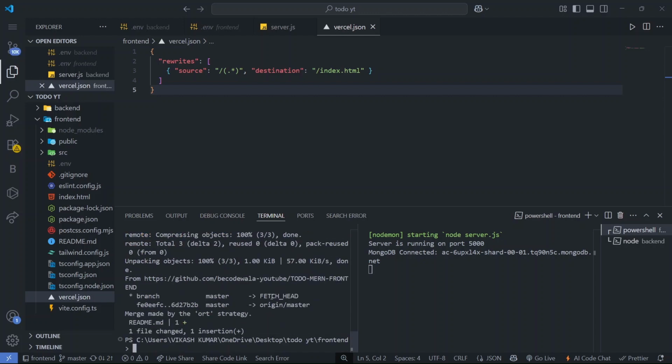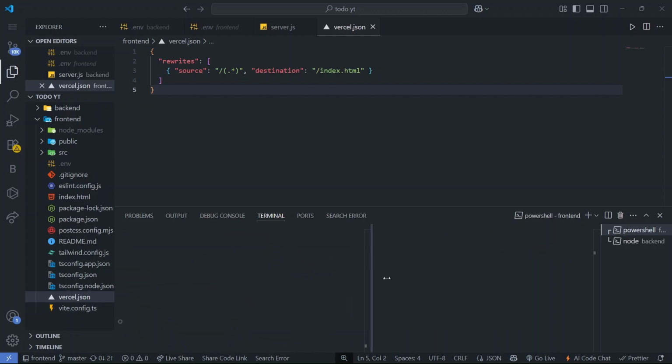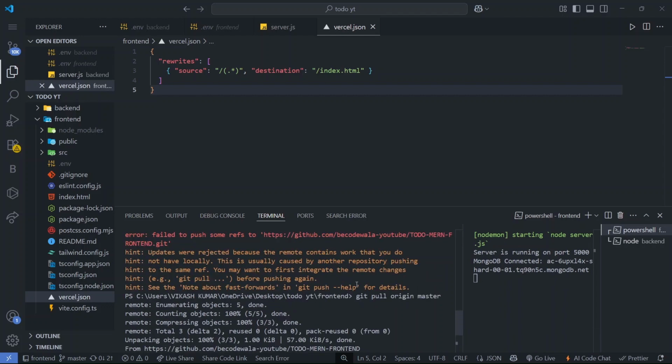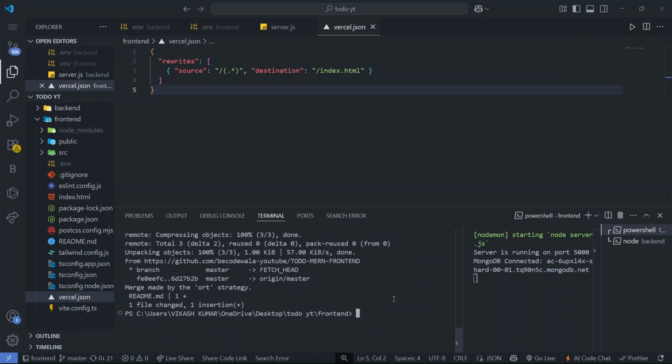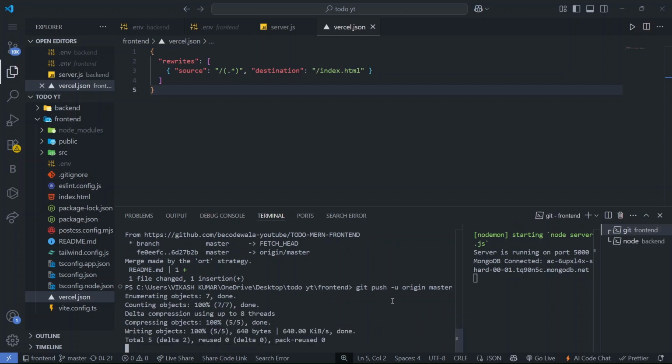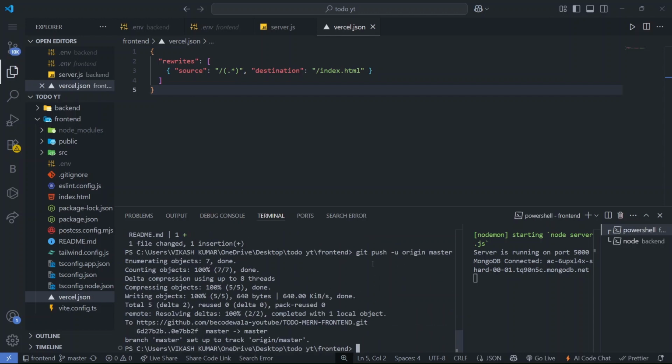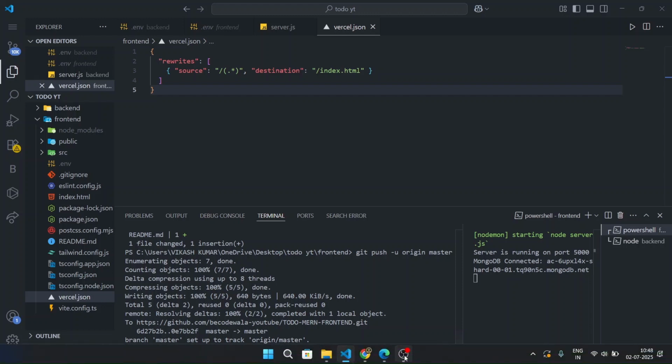We'll first pull our GitHub repo using git pull origin master, and then we will push our code with git push -u origin master. So we have pushed our code to GitHub successfully.